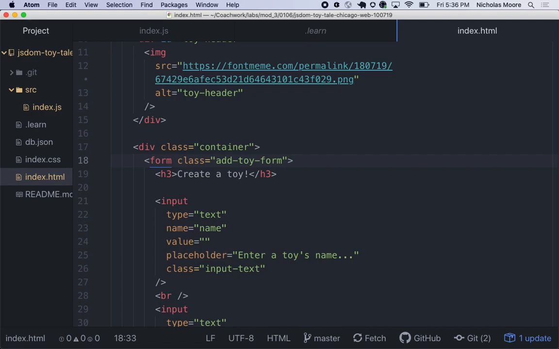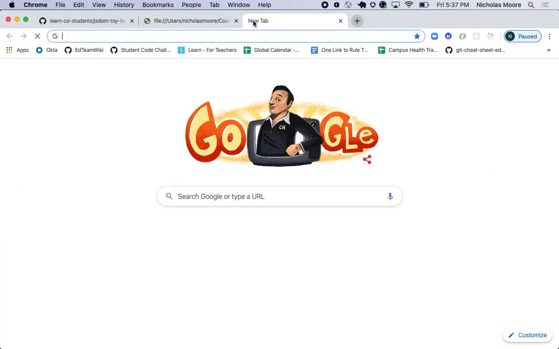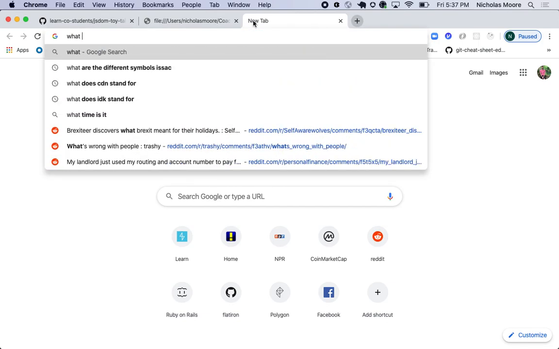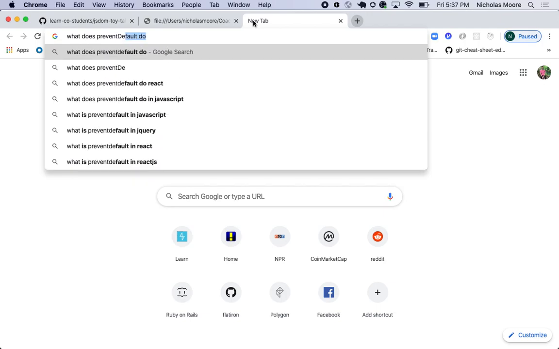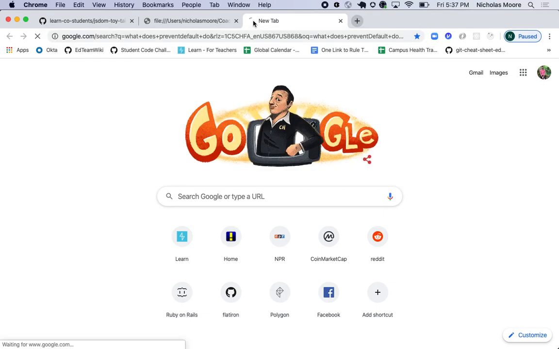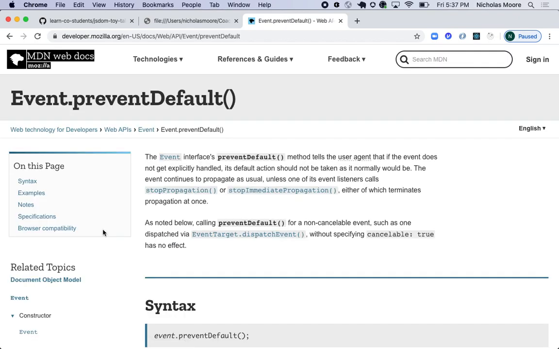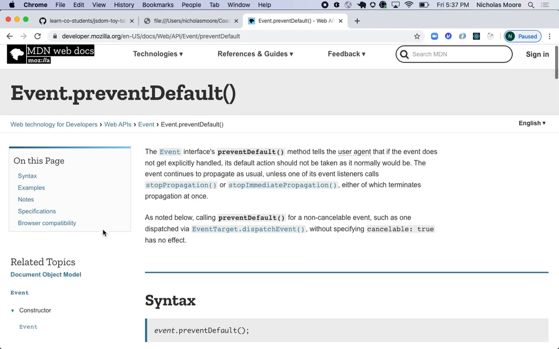What's that? Wait, so it's weird, because I feel like if you use that form, two things happen. It's gonna grab the info that the user puts in, save it to the database, and it's also gonna refresh to the next page that we redirected to. And when you say prevent that, I feel like it's preventing both those jobs. But the only thing that's happening is, okay form, we're gonna use you, but we're only gonna take what the user puts in, and we're gonna stop you right there, and we're gonna use JavaScript to do the rest of the job.